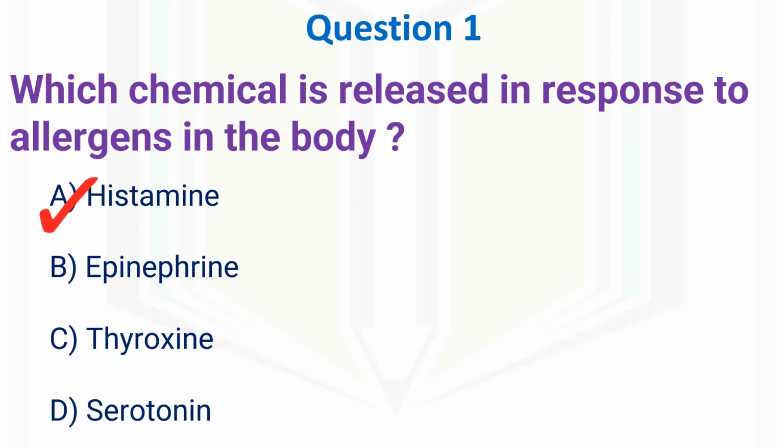pain. Thyroxine is also a thyroid hormone which is secreted into the bloodstream via the thyroid gland and plays an important role in metabolism, heart and muscle function, brain development and bone maintenance. It is used in the treatment of hypothyroidism where symptoms such as weight gain, tiredness and depression can occur.